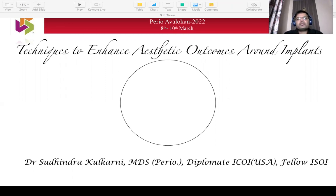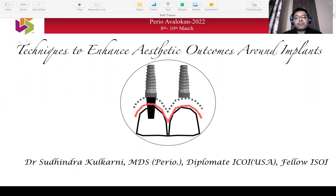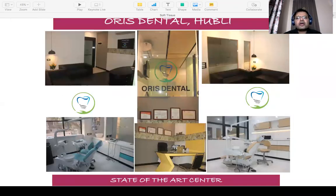We have to understand, as more and more people are practicing dental implants, that it's very easy to achieve the white aesthetics. That's what is there in the hand of your laboratory technician. If you select a proper shade, you can achieve very good aesthetics. On the other hand, when it comes to pink aesthetics, when it comes to managing the soft tissue on dental implants, it's purely a question of skill. It's all in your hand.